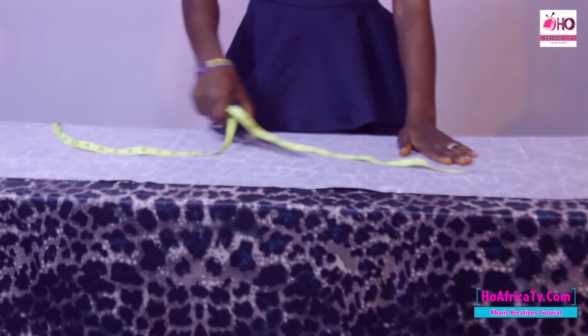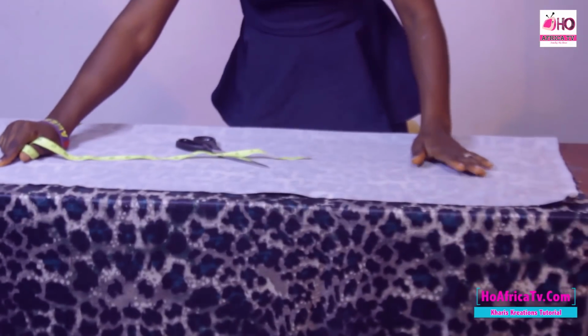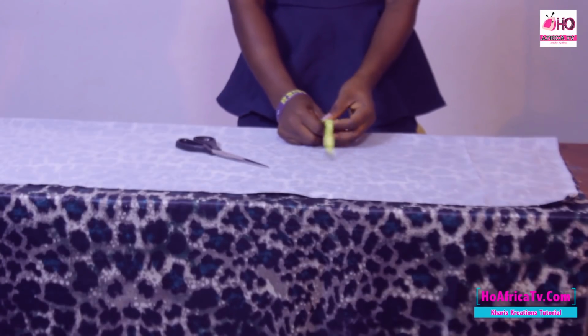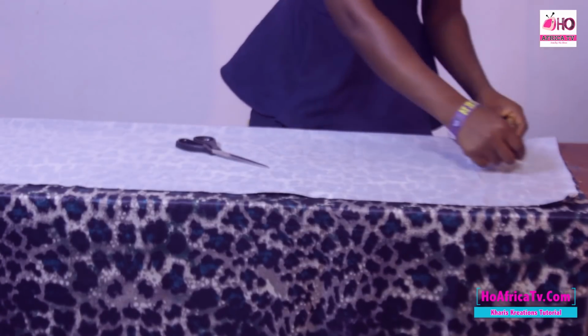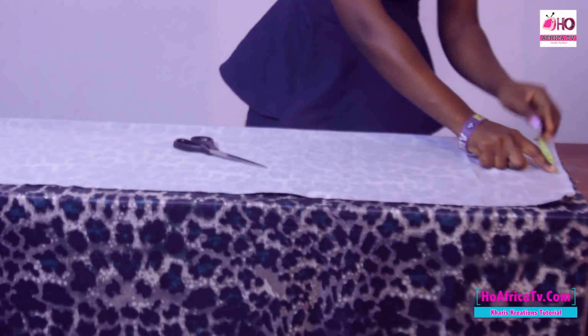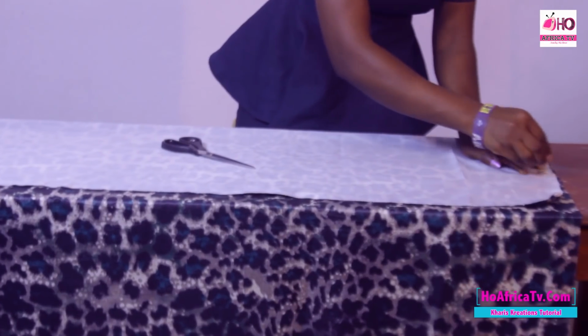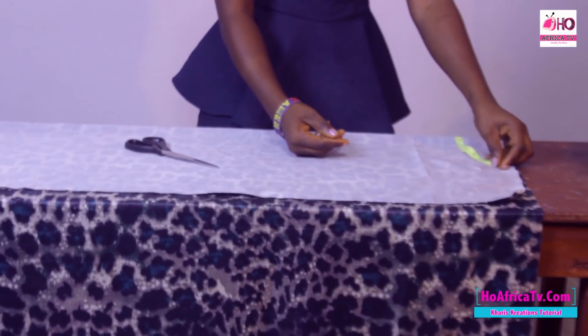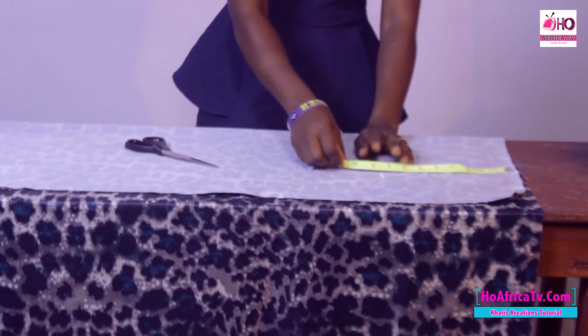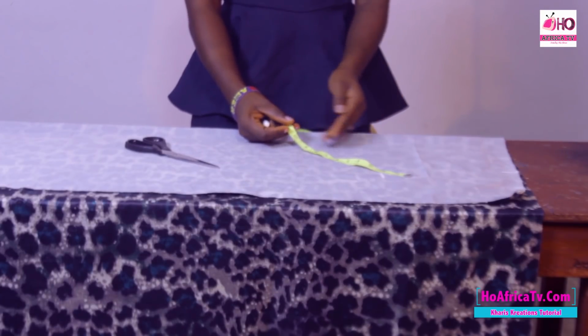So now we move to the shoulder measurements. The shoulder is 14, and 14 divided by 2, we have 7 inches. And with my sewing allowance, I have 7.5. I'm going to measure down 8.5, and I'm going to get the bust from there.